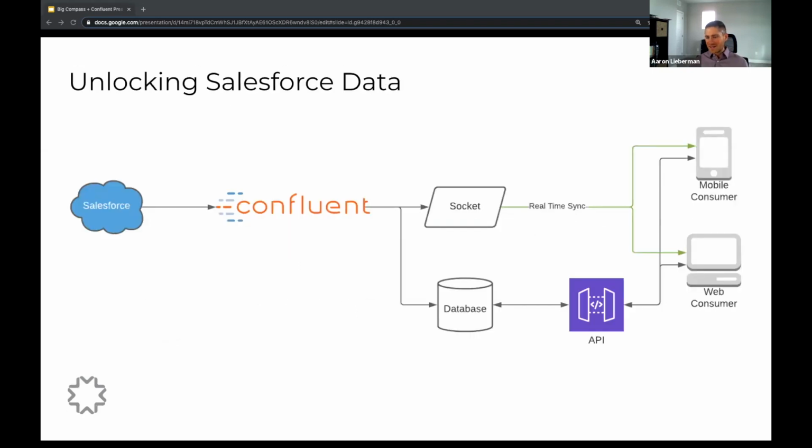So unlocking data out of Salesforce involves a lot of different considerations, a lot of different paths, and this is what it might look like from a very high level. In Salesforce, you might be creating platform events, right? A publisher. And then you would have a subscribing layer and a processing layer. In this case, what we're talking about today is how Confluent can subscribe to these types of events.